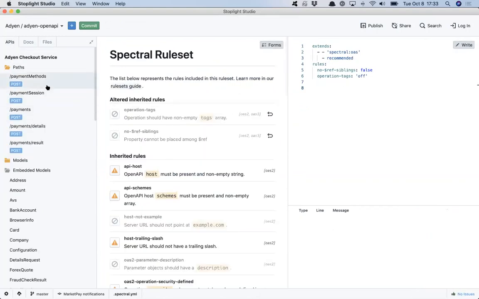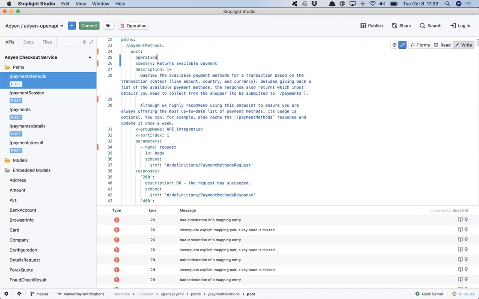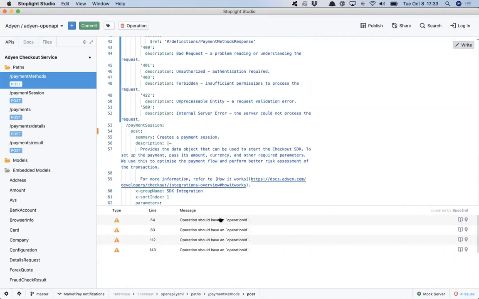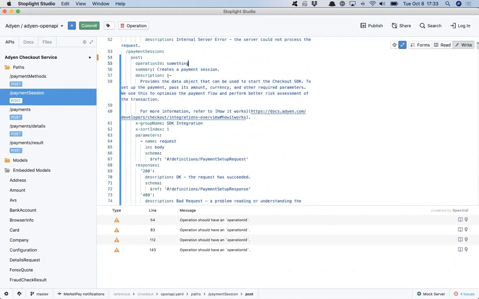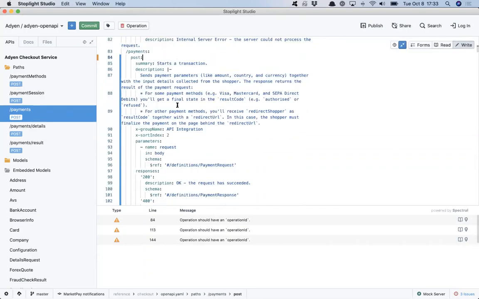So now there should be a few fewer things. So we can say operation ID, let's go and up one of these. Right, we can put this in all the places. And if we do that, I think it should actually complain that they should be unique. Yeah, there we go. Each one's meant to be unique, so it's something else. So if you want to start giving them useful operation names, this would look like create payment. Sometimes people just do like a kebab case version of the title or whatever else. Let's go and put this in.